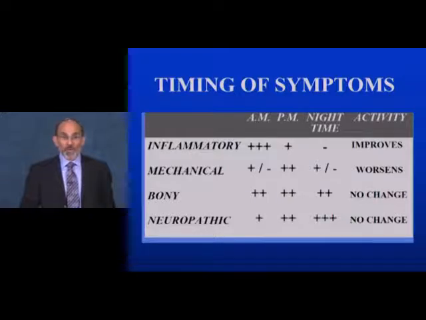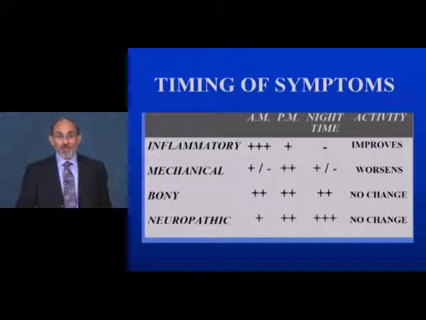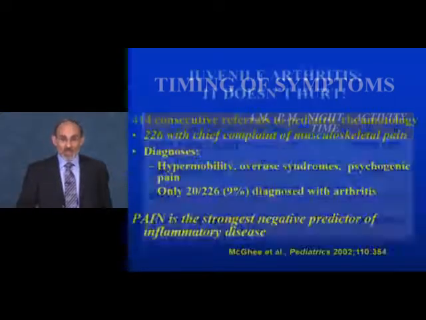And there are four major classifications of these joint complaints, and they distinguish diagnoses on the basis of the timing of the symptoms. This is very useful because obviously in pediatrics it may be difficult to get information on the nature of the pain, but someone, if not the patient herself, then the family, is able to tell us when things seem to be the worst. And you can see that inflammatory disorders or arthritis tend to be worse in the morning, and mechanical disorders tend to be worse with use, and everything else tends to be constant.